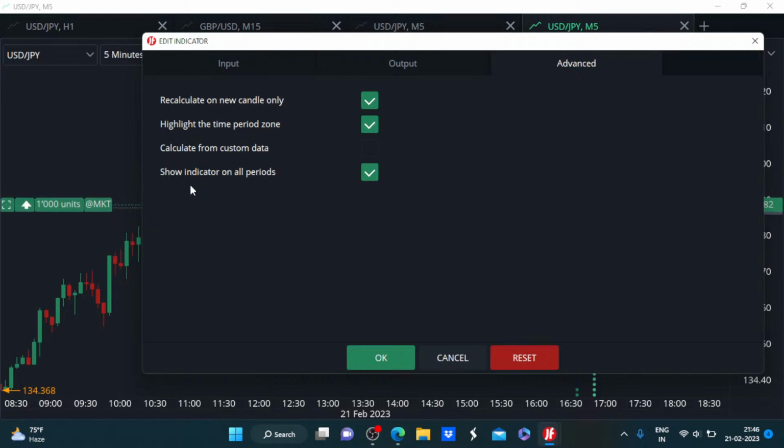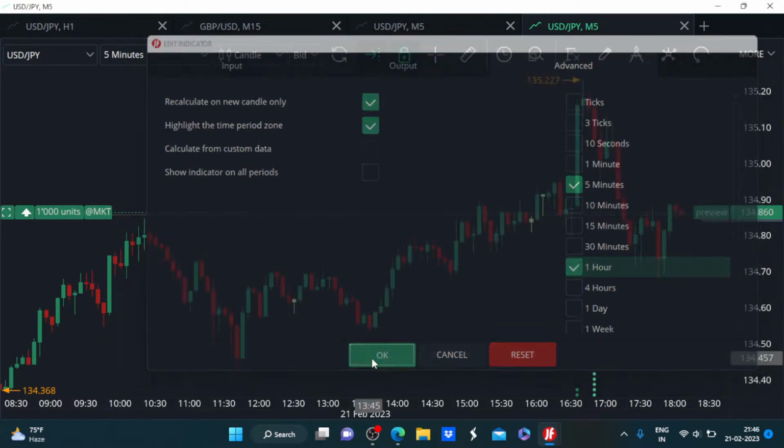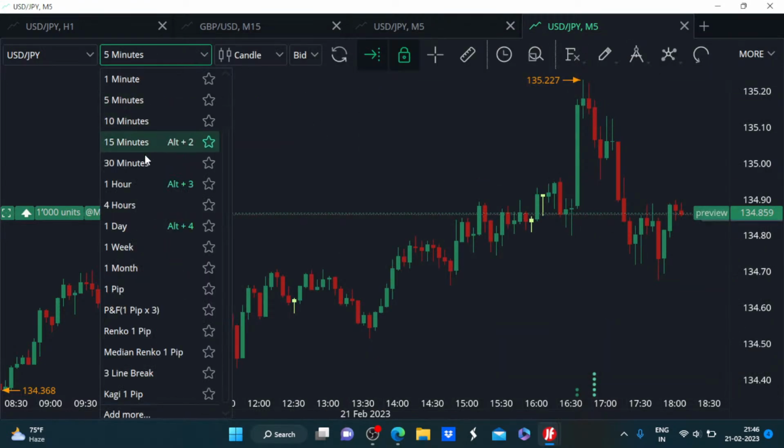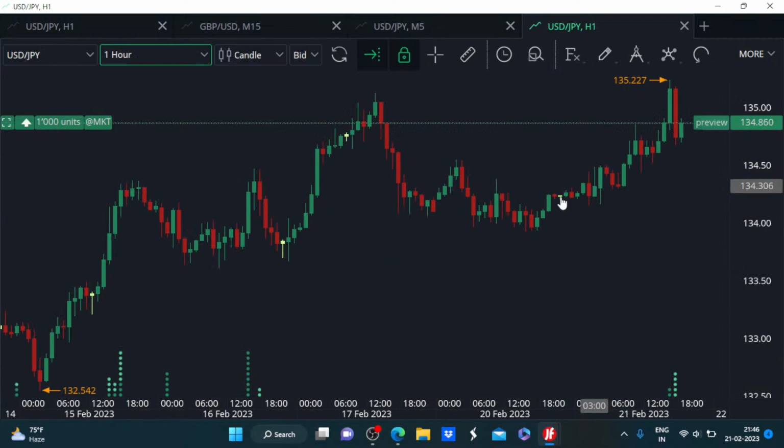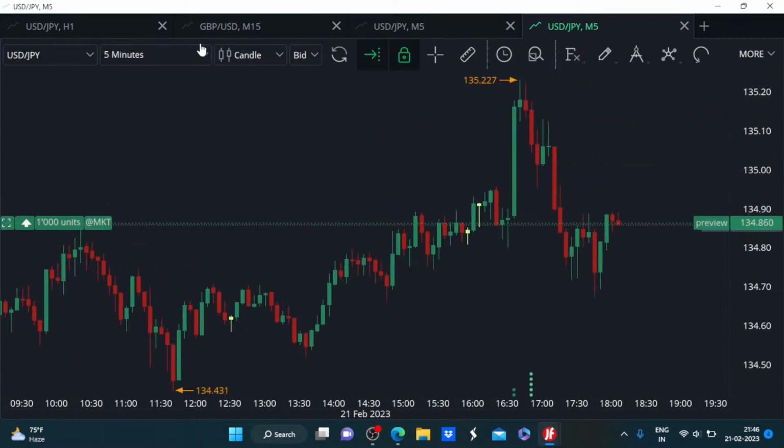Now, this last option is really interesting if you want to have multiple indicators available on your chart on different time frames. In that case, it becomes quite relevant. If you want, you can have it on all the candle periods whenever you change the chart scale. But if you want it on a particular time frame and not other, you can go for that as well. So here, we see that only on the hourly and on the 5 minute, this formation will be recognized on the chart.